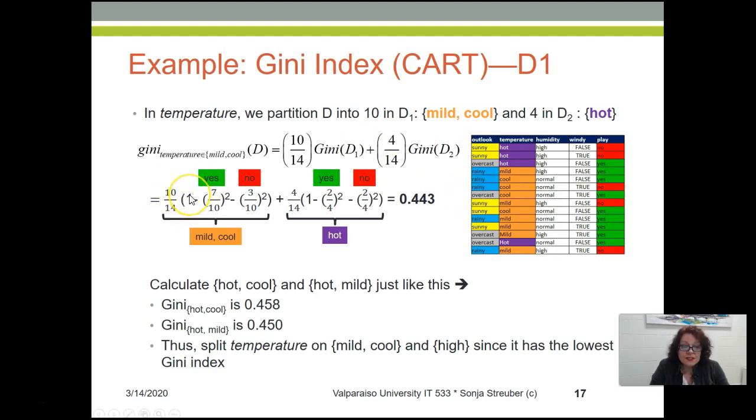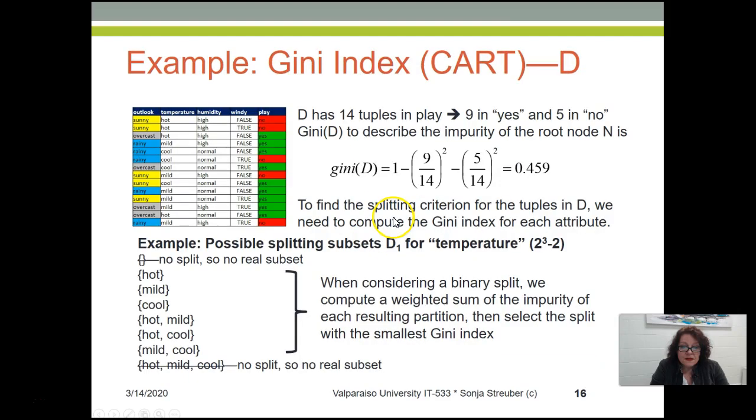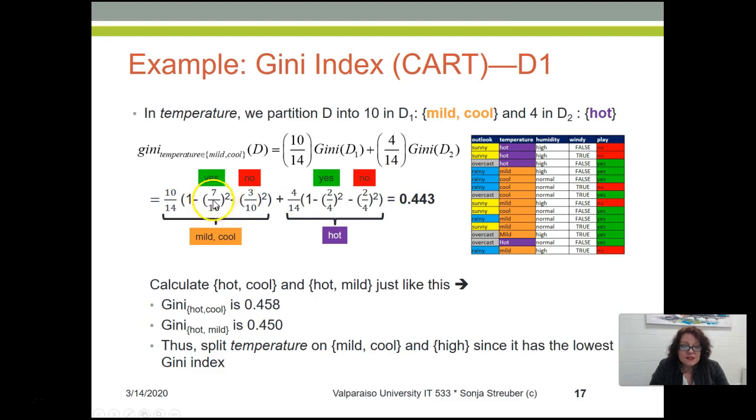So it's 10 over 14 times the Gini index of D1, which is 1 minus 7 over 10, those are the yeses here, squared, minus 3 over 10, which are the nos, squared, plus 4 over 14, that's our D2, times the Gini index, 1 minus 2 yeses out of those 4, and 2 nos out of those 4.